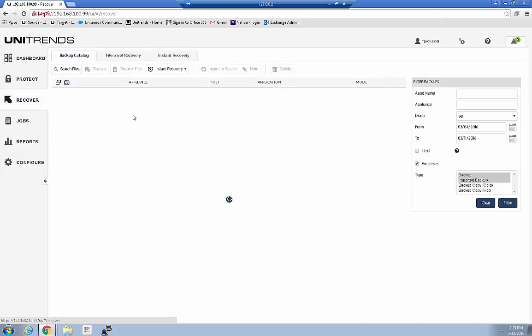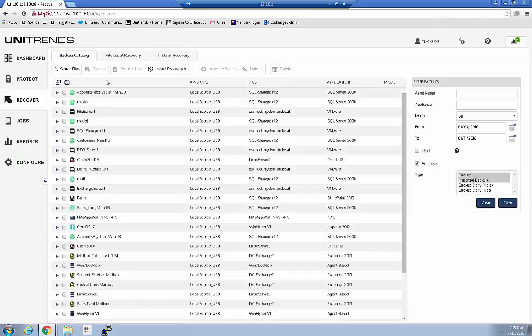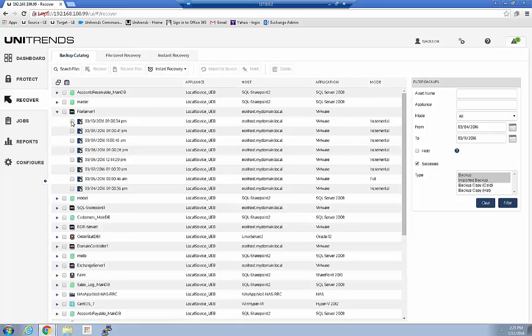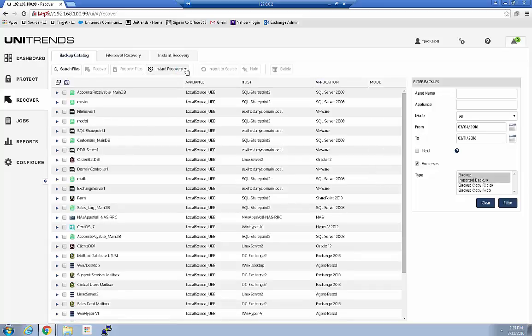So now once again, back under my recovery tab, I don't have to worry about sorting or finding any assets. Up here under the toolbar now, not the section, but the toolbar, I can go to Instant Recovery, and I can go to Windows Instant Recovery. You'll notice VM Instant Recovery is grayed out because you do have to be on a virtual point in time for the VM Instant Recovery to show up. Once again, check the VM Instant Recovery module for VMware Instant Recovery. Here we're talking about Windows agent-based instant recovery.